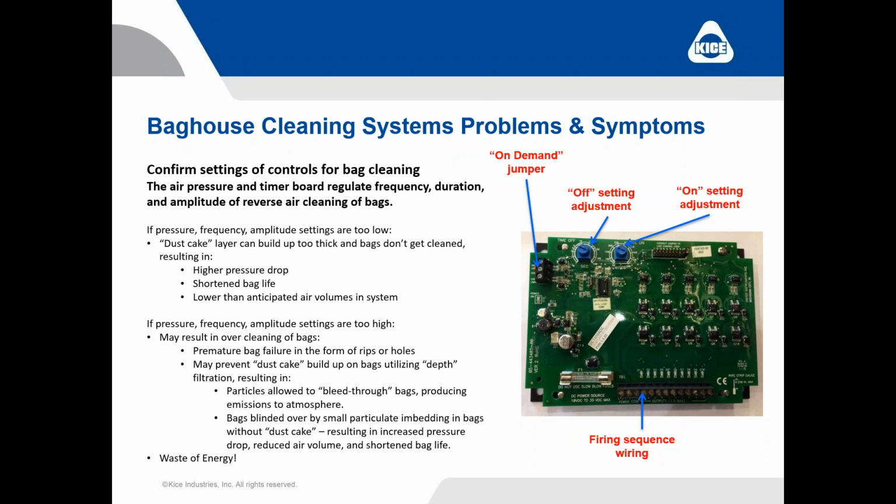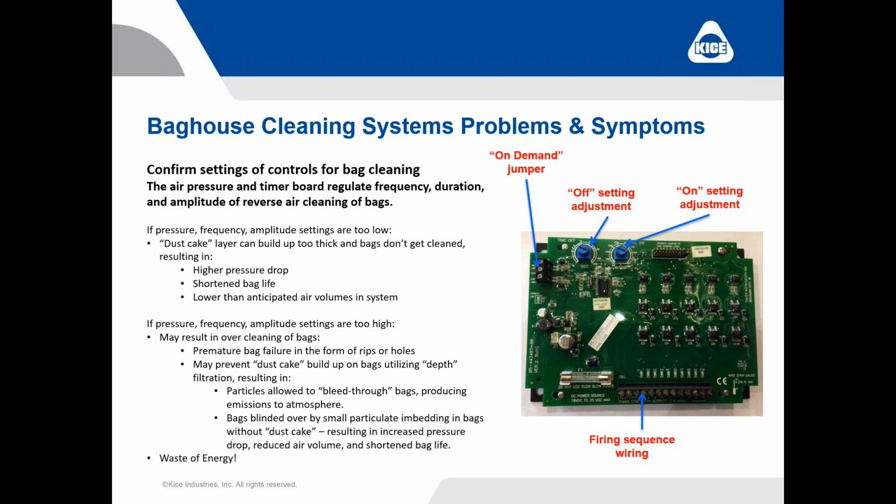We test those here in our shop. We do have settings that we put them at. However, everybody's plant air system, or everybody's real world scenario, is a little bit different. So it's always good to double check that during installation, make sure the timing seems correct for what you have. And if not, it's easily changeable, or give us a call. We can walk you through it and make sure that you're comfortable doing what needs to be done there.